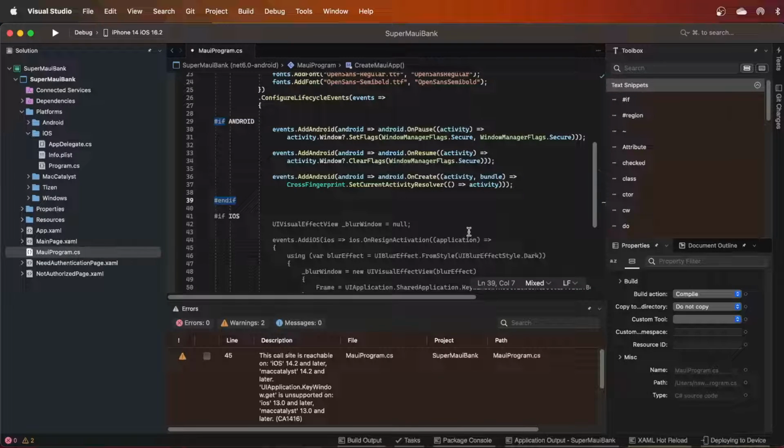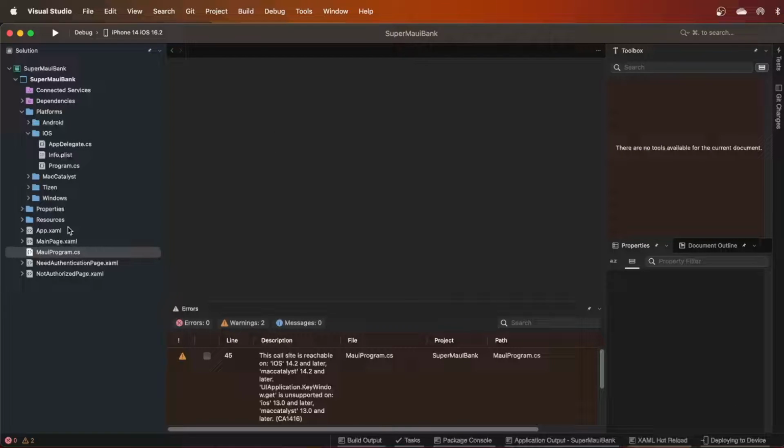Now, unfortunately, I will not be able to demonstrate it running on Android because at the moment there is a bug in the library and it crashes on Android. There are a lot of people who have complained about this to the author. Let's hope that the author will fix this very soon. So that's all for the MAUI program for now, but we will demonstrate this for iOS at least.